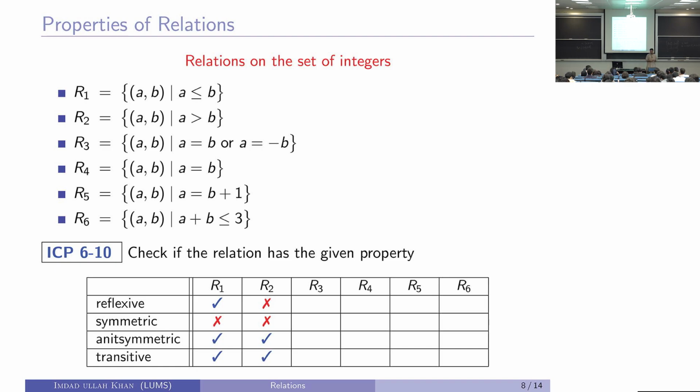Is it antisymmetric? It is antisymmetric because whenever A, B is there, then B, A is not allowed to be there. If x is a successor of y, then y cannot be a successor of x, right? That's why either x, y will be there or y, x will be there. Both of them cannot happen. अगर हम already prove कर चुके symmetric है and we know A is not equal, A equals B नहीं है.